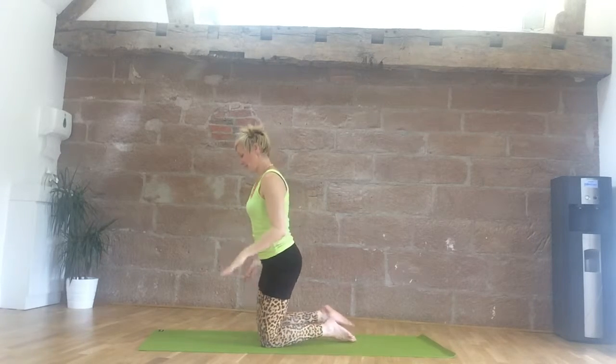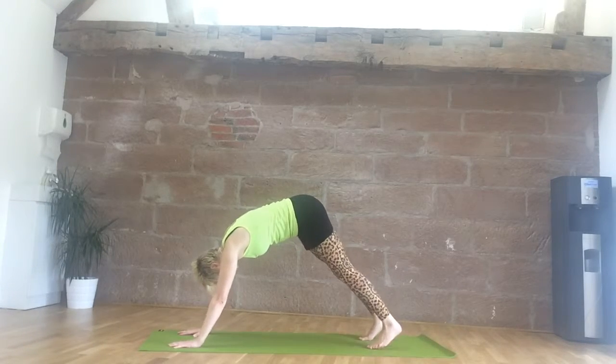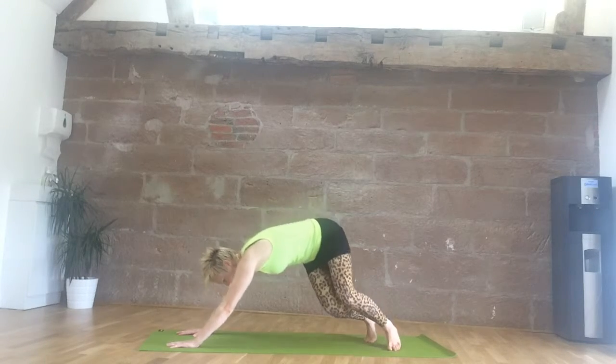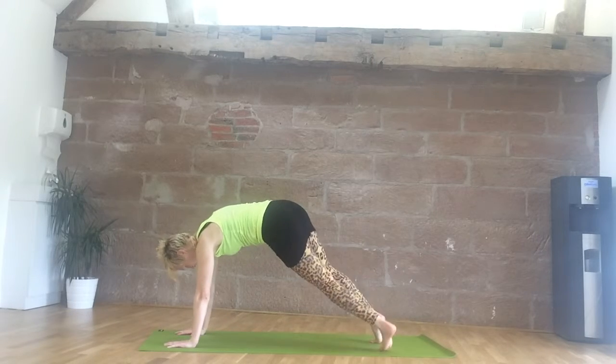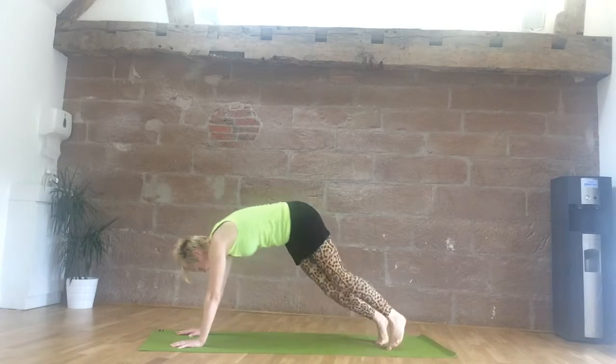So perhaps if there's issues with your wrists, first of all go through my other class to keep the wrist safe and perhaps do things with your knees down, or take a little step back from this one until your wrist gets strong. All right, from there, plant the hands down. Downward facing dog. I'm going to bend the knees, turn the toes and knees to the left as you press back. Clear back to center and pivot in the opposite direction. We'll do that a couple of times on each side.